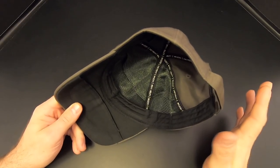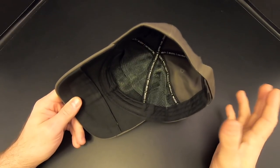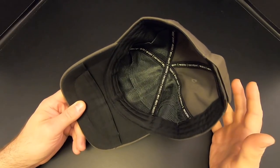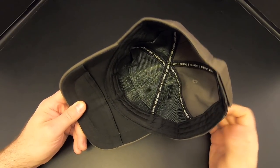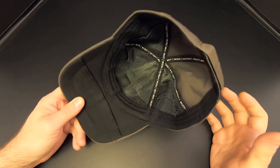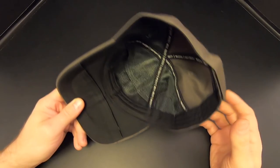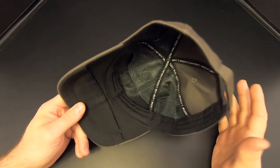This cap is not meant to be a big all-inclusive survival kit. There's only so much stuff you can store in it, and it really doesn't have to be for survival at all. It can just be for when you need to keep some stuff handy and you don't want to put it in your pockets, or you don't have any pockets — if you go to the beach, or maybe a day hike, or to a concert. I really don't think the goal here is to have an all-inclusive survival kit in your cap.